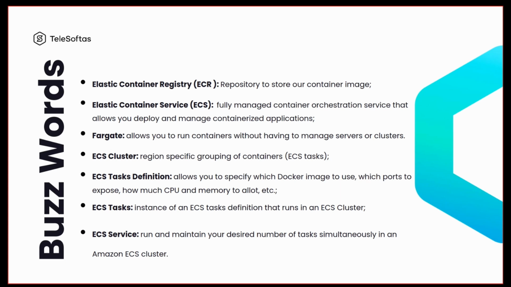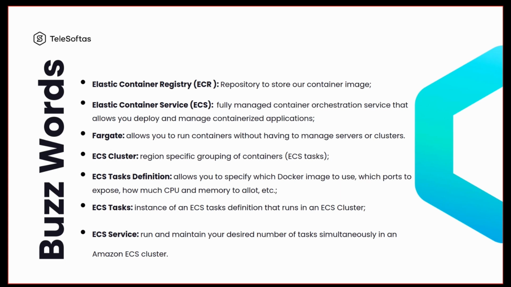So what we are doing right now, the image that was built, I'm trying to push it to the container registry. I've also mentioned a lot about ECS, the Elastic Container Service. Basically, it's just an orchestration service that allows you to deploy and manage your containerized application. And also, we will be using Fargate.